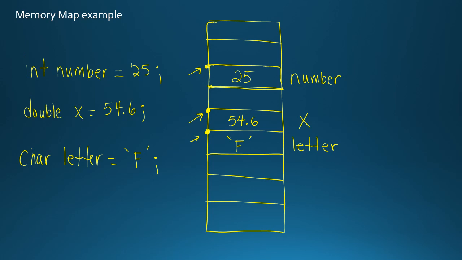So it's important to just realize that all data has to be stored in memory, but each time it's not going to be in the same location. So if we use these same variables at a different time, on a different computer, on a different day, they might be in a whole different location. So it's not important to know the exact location where it's located. It's just important to know that it does have an address. Each and every piece of data that is in your program has an address.